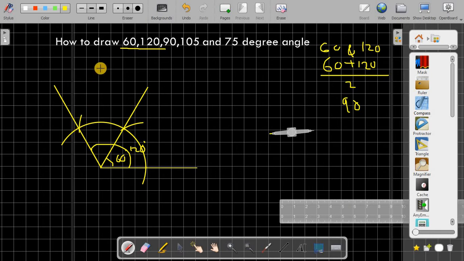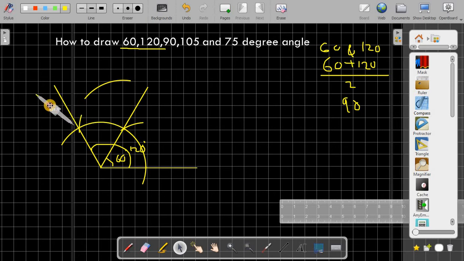So you have to find the middle point. For that you have to use a perpendicular bisector. So again we need the use of the compass. So this is my compass, and you have to take this point here on the 60-degree angle. So here actually I require this point, and if you want you can increase the distance of the compass according to your comfort, but whatever distance you take, the same distance should be kept between the pencil and your compass pointer. So I am going to make one arc here.